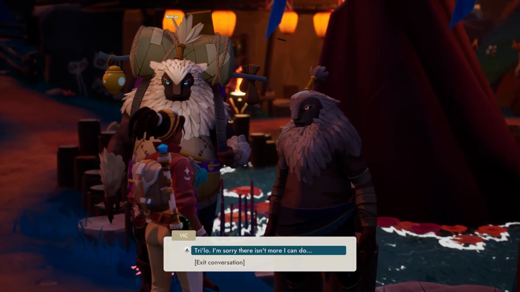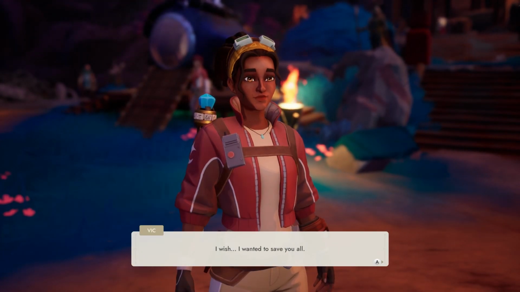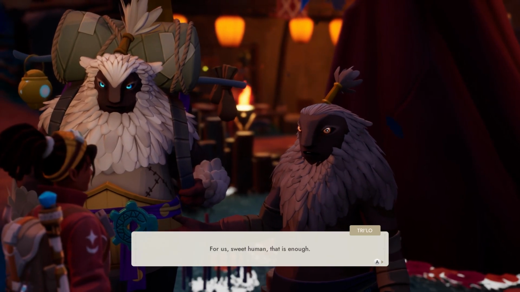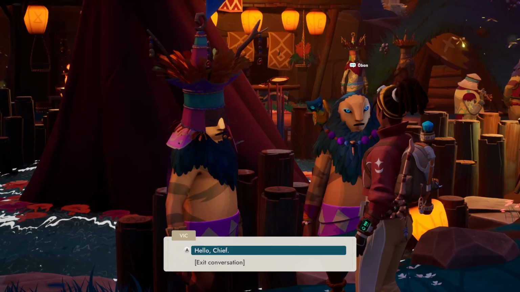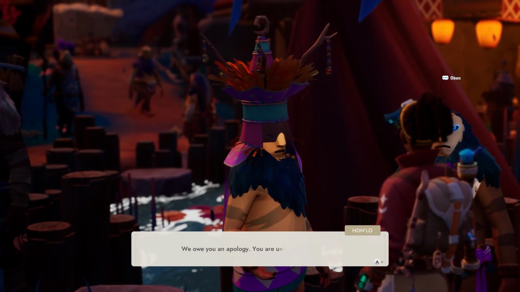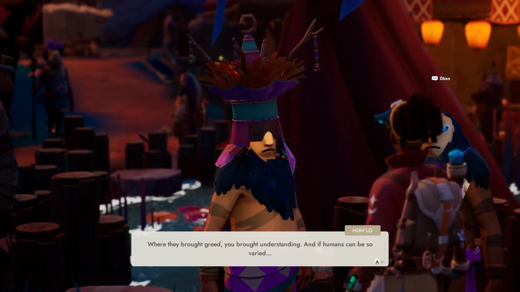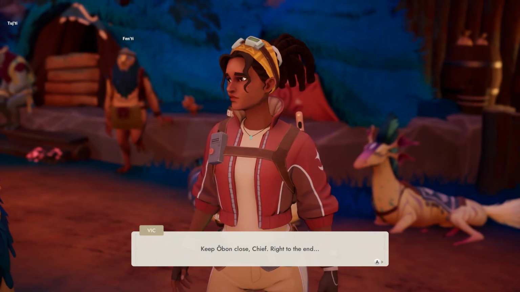Trilo! Trilo, I'm sorry there isn't more I can do. You have done plenty. I wanted to save you all. You brought Nimar back to us. In that single act, you have soothed an ache in Eva that has persisted for many years. For us with human, that is enough. Oh, that's a lot of talking. Hello Chief. Hello human. It's been emotional. For all of us, yes. We owe you an apology. You are unlike the last humans. Where they brought greed, you brought understanding, and if humans can be so varied, perhaps we Nam can be so too. Keep Obon close, Chief, right to the end.